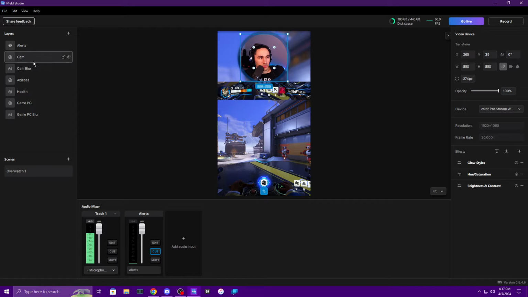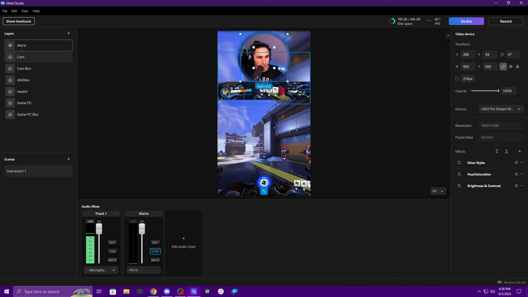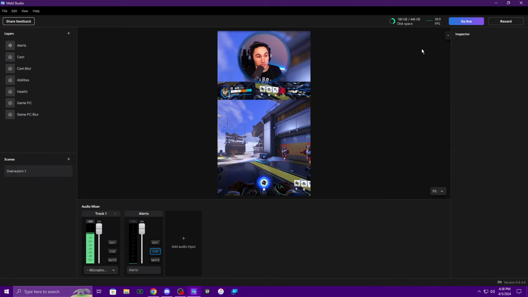And then as far as the cropping and the snapping, I'll use the camera, for example. So here I have the camera duplicated, right? And the background is blurred, just to have a blurred effect here. We're kind of beating a dead horse with the blur thing here, but it's cool. We like it. And so as far as the cropping goes, as you can see on this camera source, if you double click it or if you click the button at the bottom, you can see the crop here is done. And then the dots here on the 4 corners, you can just drag these to kind of put a curve on your camera source here, or you could do it with your game source, whatever you're trying to do. But it's that easy to give that curved edge on the layer here, which is pretty cool, right?